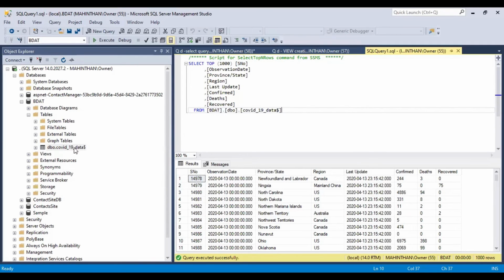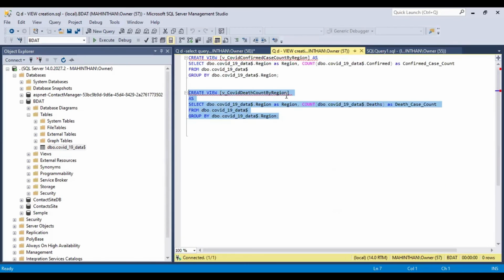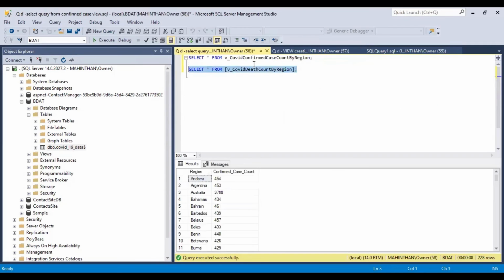So this is the SQL code to select the top 1,000 rows, and we have the SQL code to view the top five death rates, the top regions which have the highest death rate, and the view for the top five regions with the highest recovery rate.